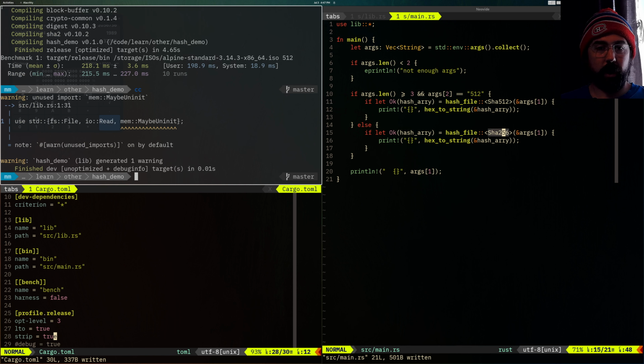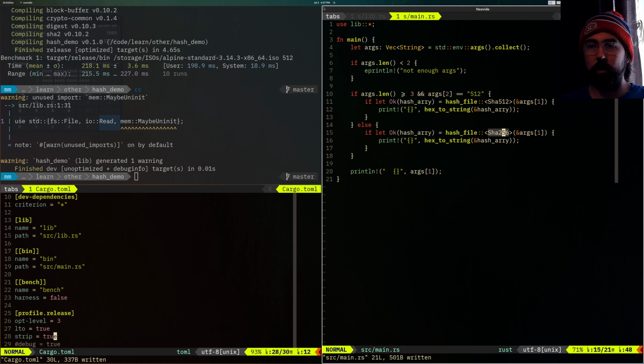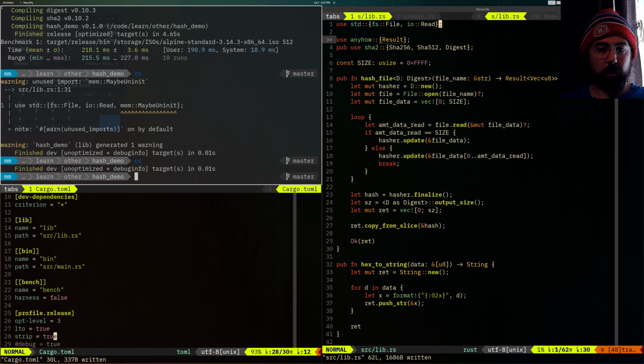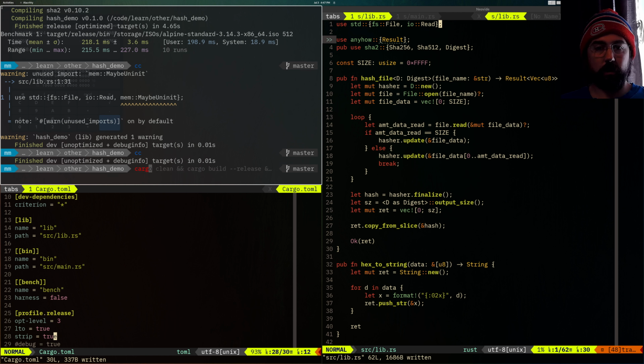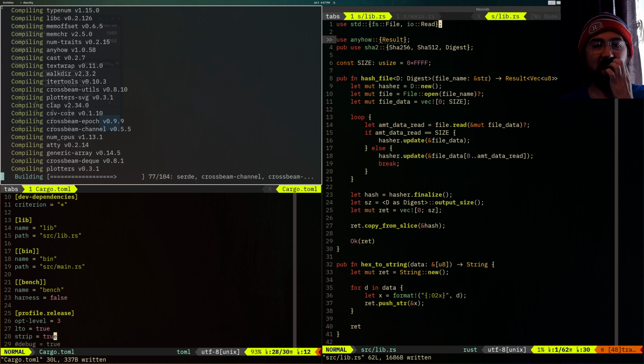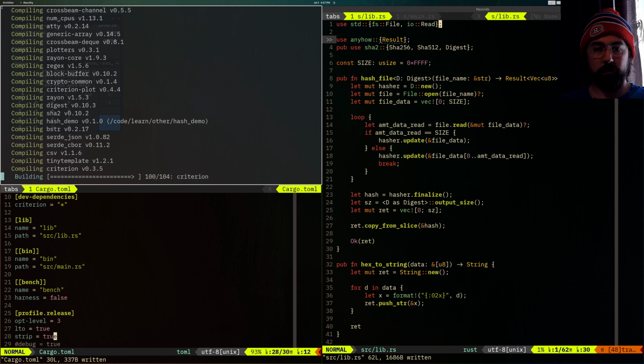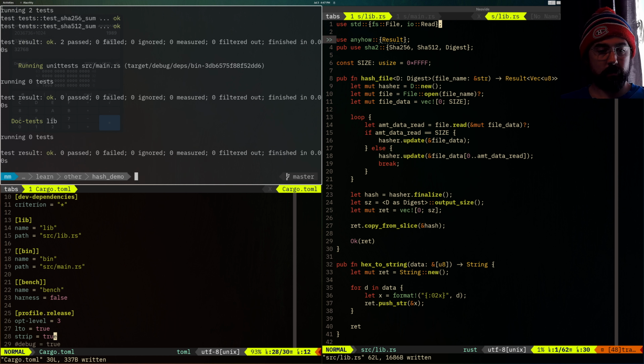All right, do we compile? Yes, and we no longer need that MaybeUninit. All right, let's cargo test. And we pass all our tests.